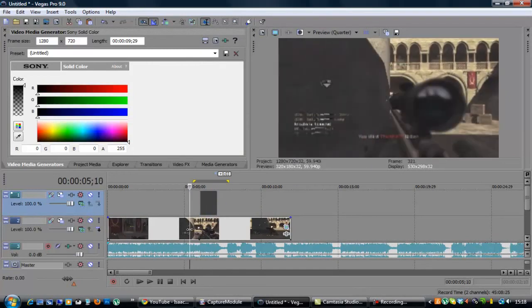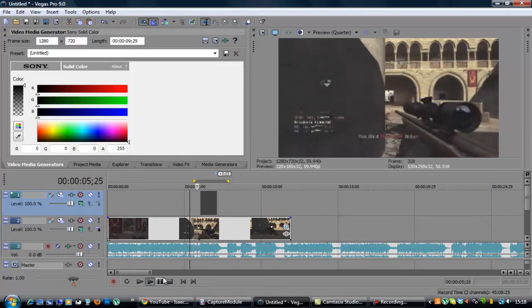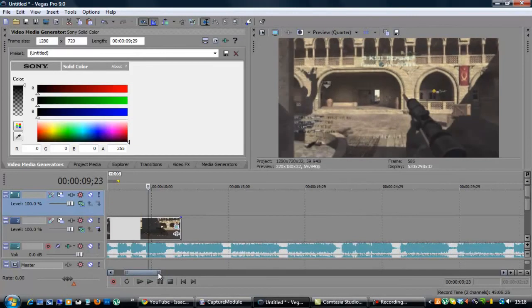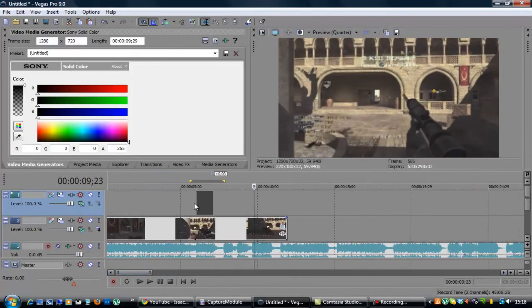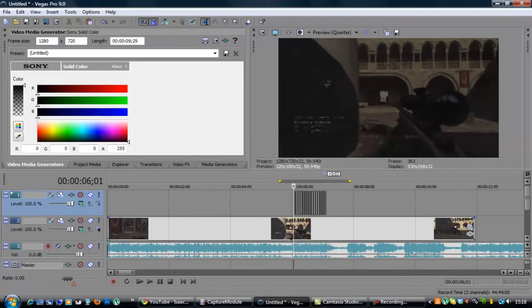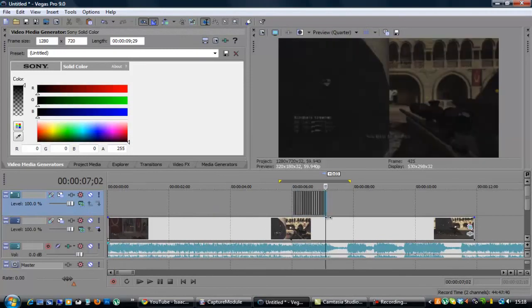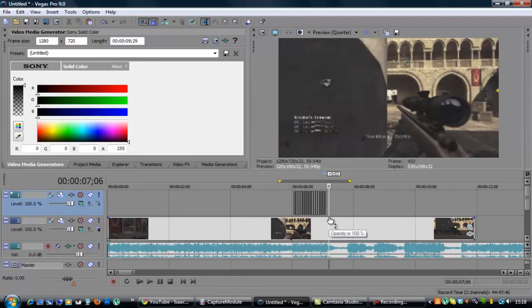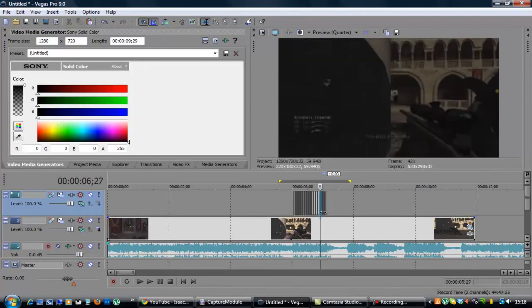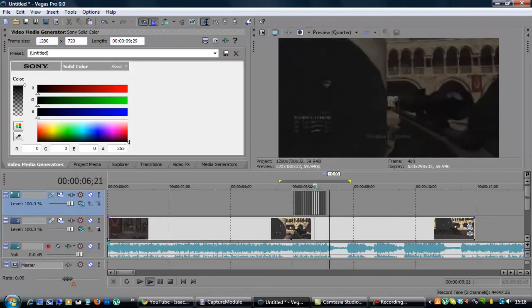This is only a quick tutorial. Now I'll play it and it should lag. Yeah, it lags quite a bit. So I'm actually going to use a little tip that was in one of my previous tutorials, and that's how to pre-render things. So you want to choose the part that you want to render.